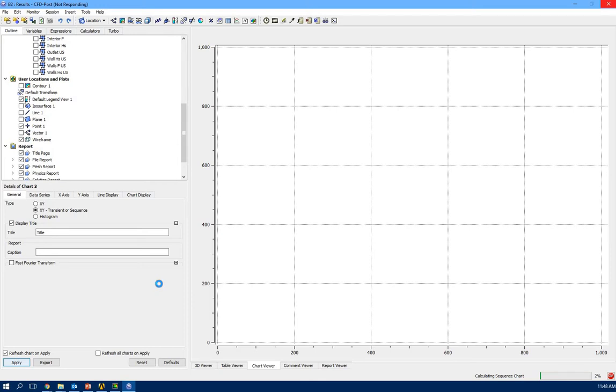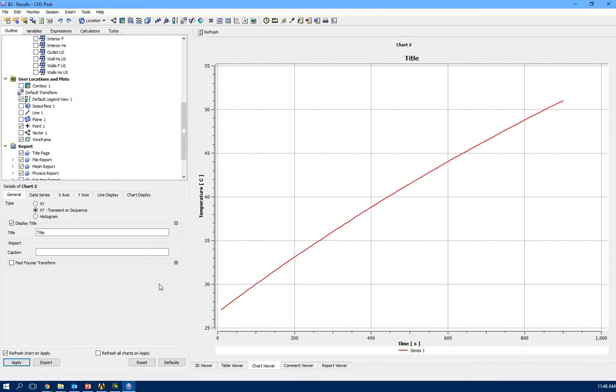But just based on the simulation result, we know temperature, first of all, should increase as time passes, and it should start from room temperature, which was 26.8. Okay, we have the results.